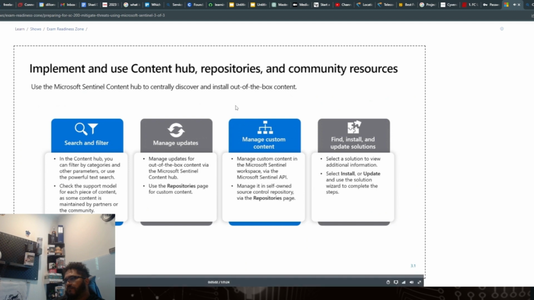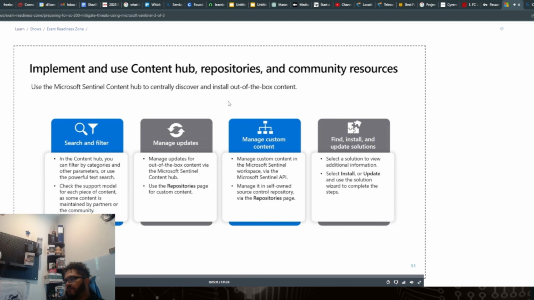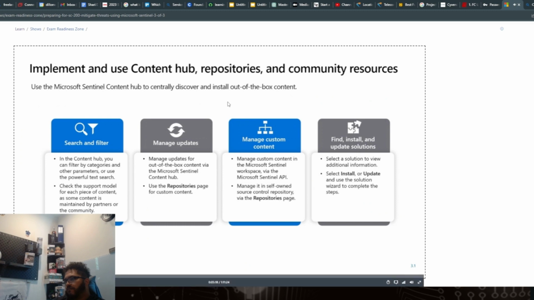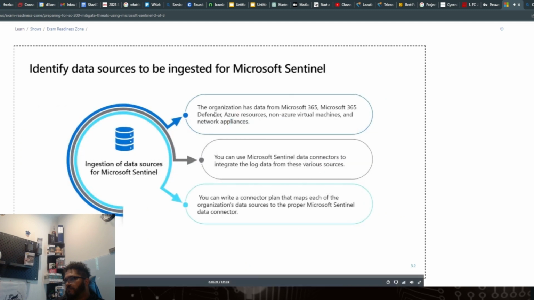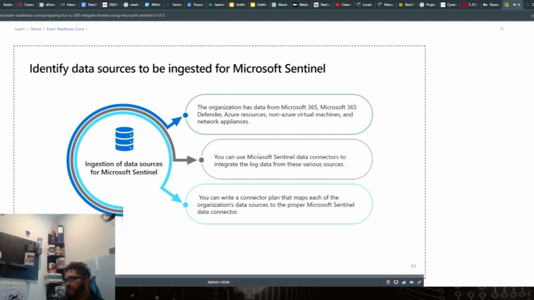So, part of what the exam is going to be about with regards to Sentinel is how do you define what your Sentinel environment's going to be. Once you've defined what that environment's going to be, now we have to think about what is my Sentinel environment going to do? What kind of information am I going to pull into that? So this is where we get into our data sources. Data source ingestion is the heart of Sentinel. So once we've defined what our Sentinel environment's going to be, we want to look at what it's going to contain. What kind of data sources are we going to bring into Sentinel?